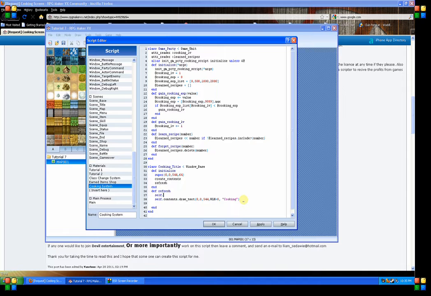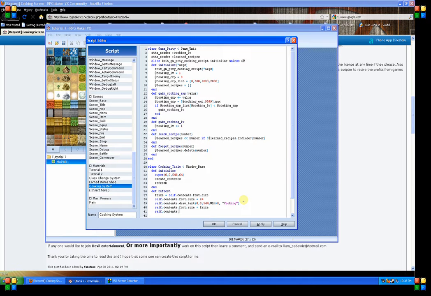And before we do that though, let's set our font size. So we're going to say font.size equals, but before we do that, we need to store what the current font size is in another variable. So we're going to store that in fsize. Okay, and then we're going to set it equal to say 24. Then we're going to draw that, and then set it back to whatever it is by default. That way there's no question about whether or not that particular one is going to be as large as your default, but then your default can be restored for the other half of it. Okay, so the other half of that now is the player's level.